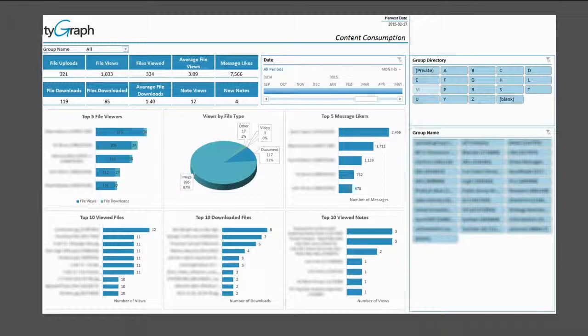The one thing I just wanted to show here is you'll notice now you can see top 10 downloaded files, top viewed files, notes views, likers, file by type, lots of stuff like that. We have a client who is sponsoring a big sporting event. They use this to show the CEO, look, you really are popular. But more than that, they got people the ability to understand things like training material that were being consumed. Right? All right. A couple more things here I wanted to mention.